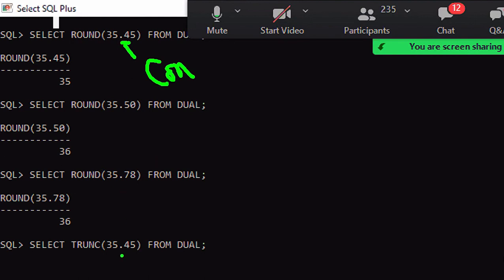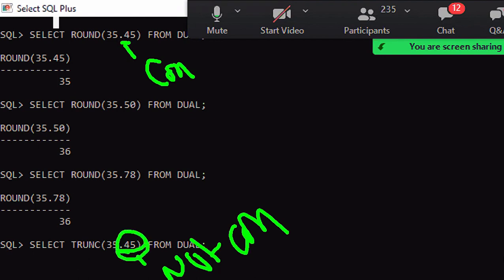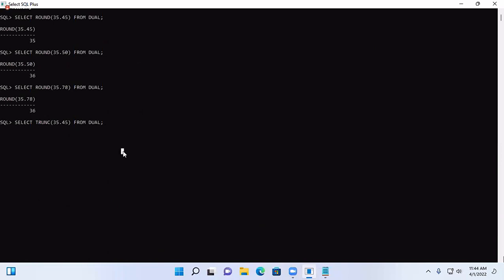But in the trunc function, whatever value is after the point is not considered. So you can send any value after the decimal point, but it is not considered. That's why it always returns an exact value, 35 only.